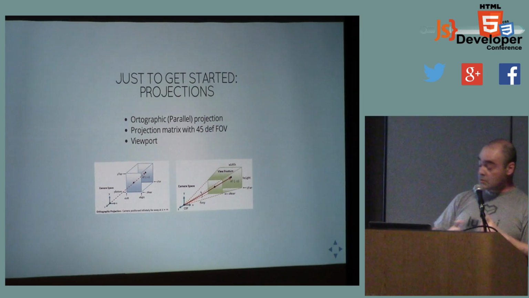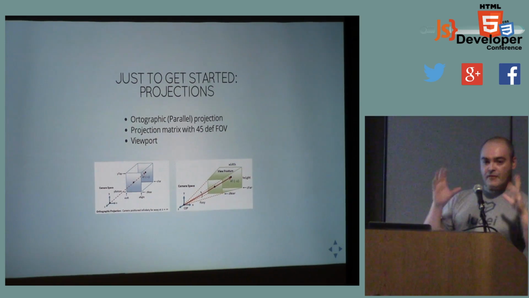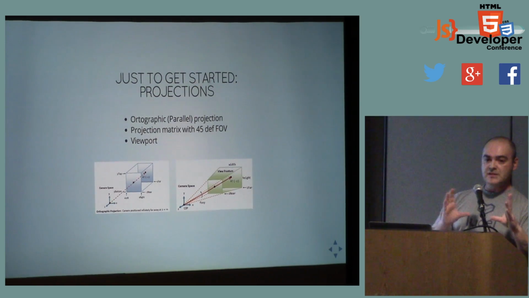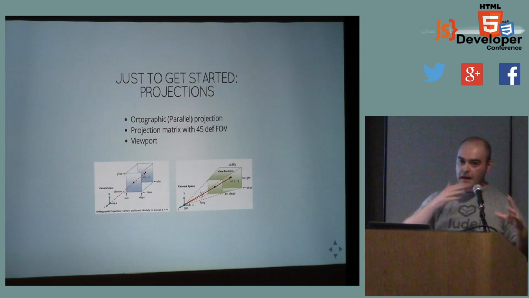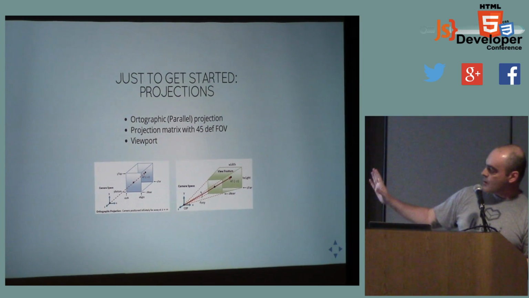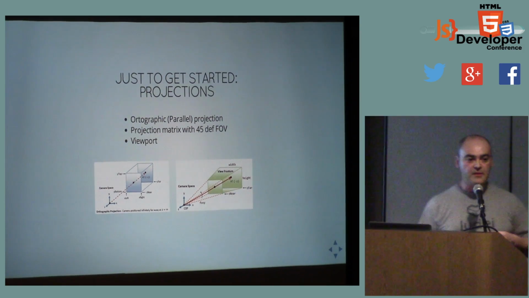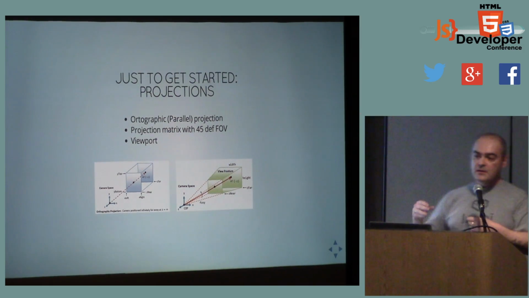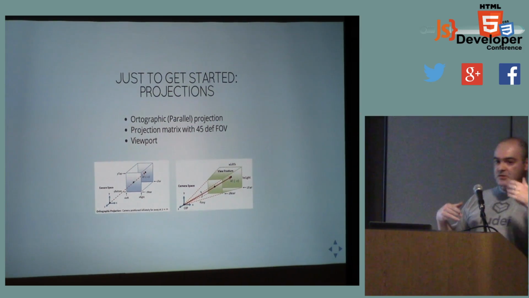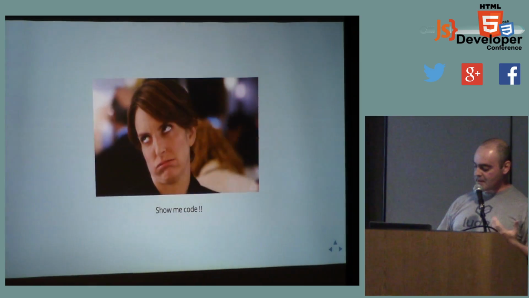You could do this in 2 different flavors. One is setting up an orthographic projection, which is the left one. A graphics library, at least OpenGL ES, expects that all your geometry is going to be mapped into a cuboid. So that is one way of doing it. The other one is you can set up a projection matrix, and you can set up a 45 degrees field of view, which is vertically measured. So what you're going to do is fake a camera and position a camera at half the distance of the height of the screen. Do you know that? This is something like that.